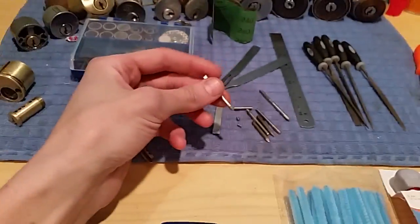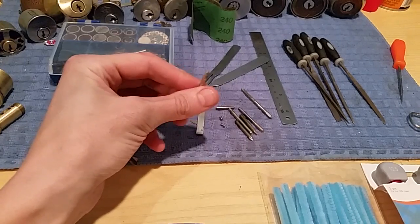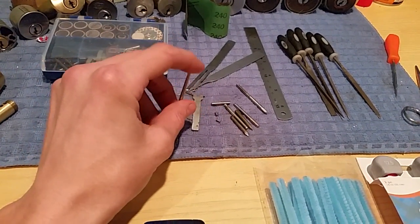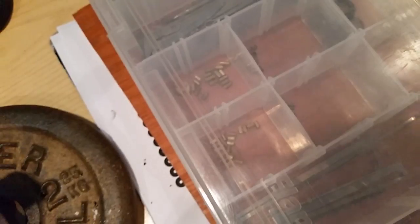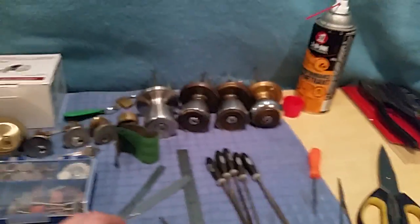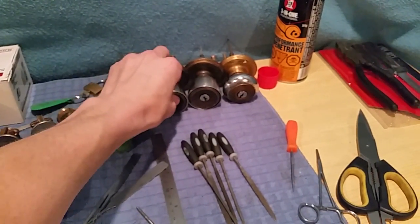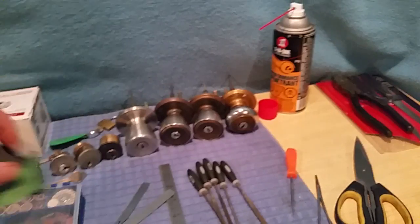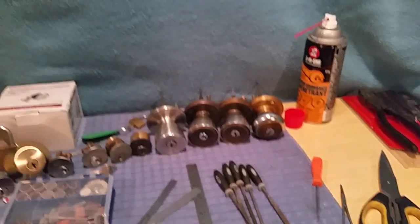Just really quick, actually, about making security pins. I don't have the luxury of a pinning kit, so I don't have a lot of spare pins. Everything I have is right there. I've got quite a few there, a good little selection, but that's actually why I got the door knobs from the Restore. I didn't get them so much for practicing as I did just for the extra pins.